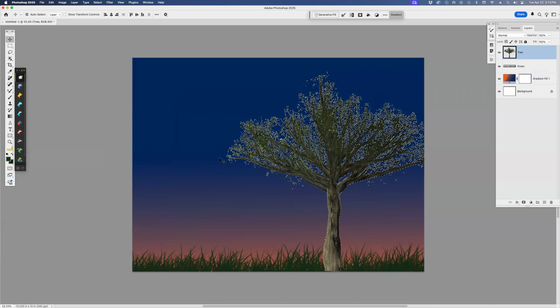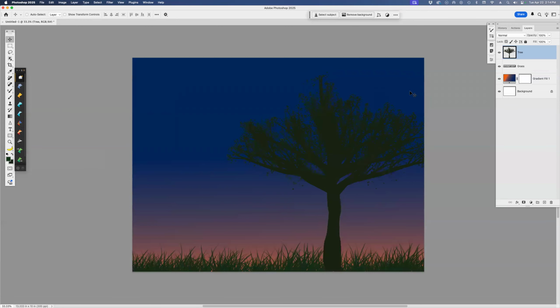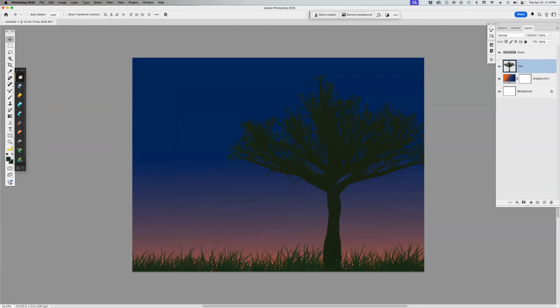So I'm going to hit Command and delete, and it made it almost black there. So deselect it, and that looks pretty dark. The only problem is it's on top of the grass instead of behind the grass. So with our layers, whatever's on top is in front, so I'm going to drop it down below the grass, and now it's behind the grass, so the grass is in front of it.